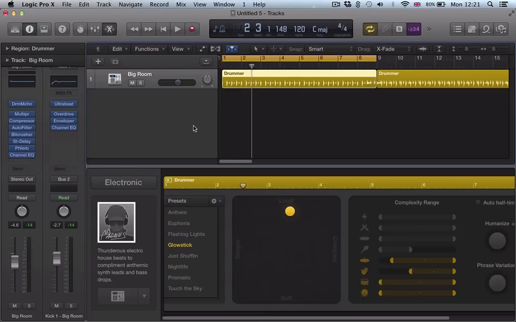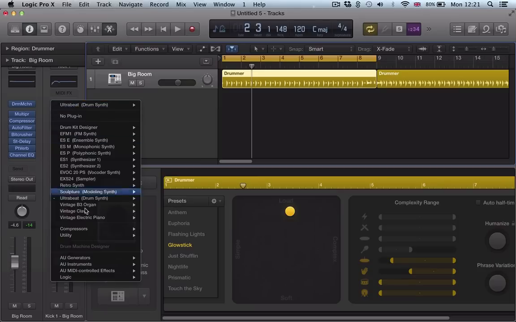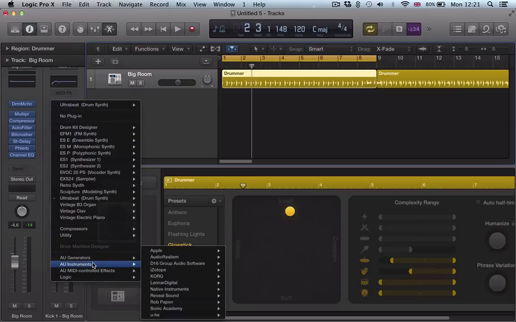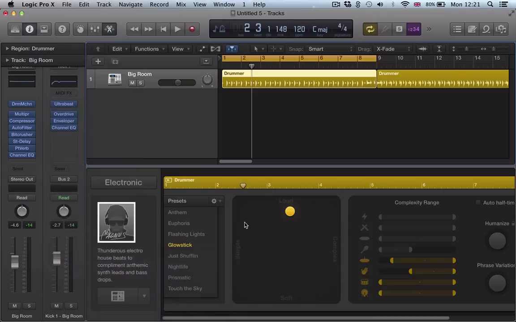And also the options for loading Maschine in there instead of Ultrabeat, or you wouldn't have to load Maschine, you could load up Drummerzone or Nefertone or another drum machine plugin. It's just a really cool way of using these advanced and very tweakable features that you have in Drummer alongside an external drum machine.